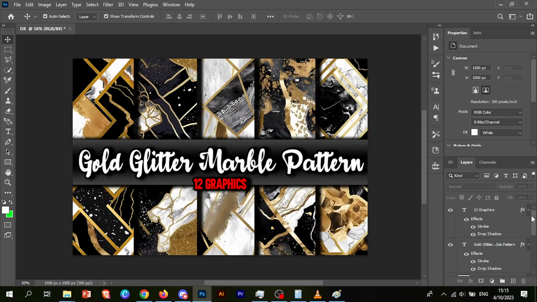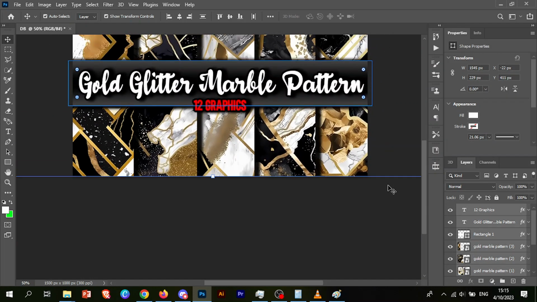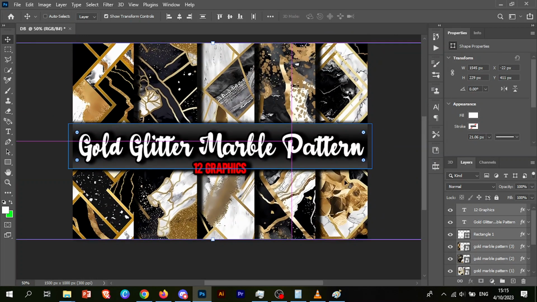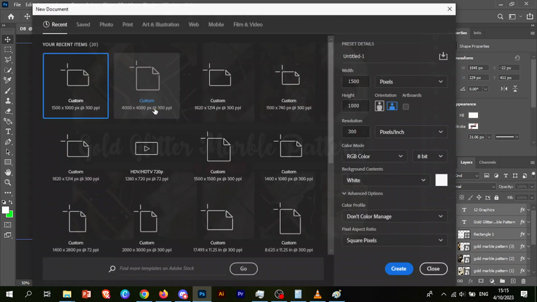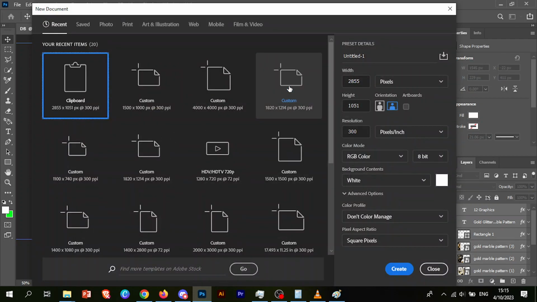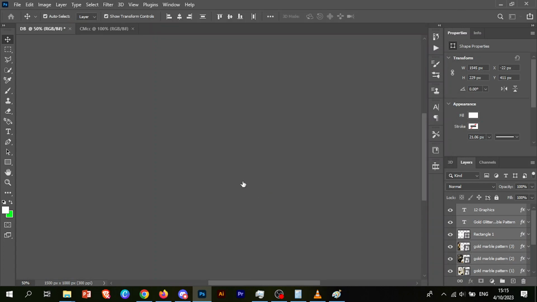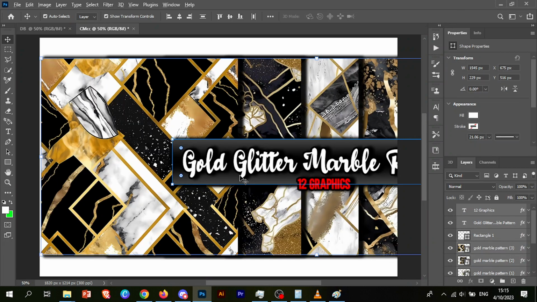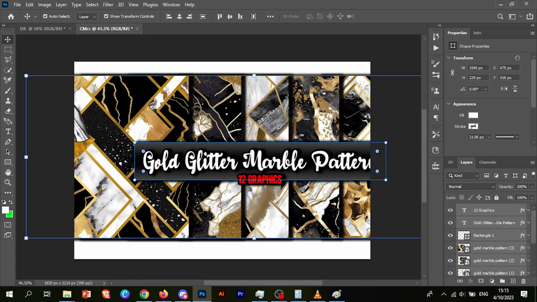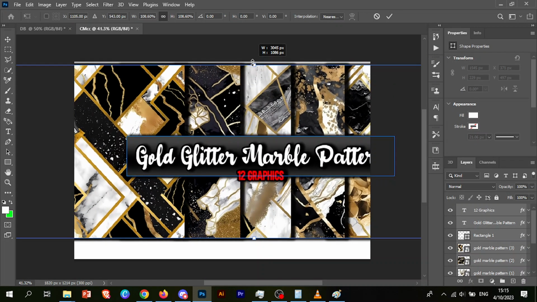Once you do this, all you have to do is select all of them and copy and paste them to the other canvas. Just do it for the sake of this example. So this is CM. Create, paste, scale the image.